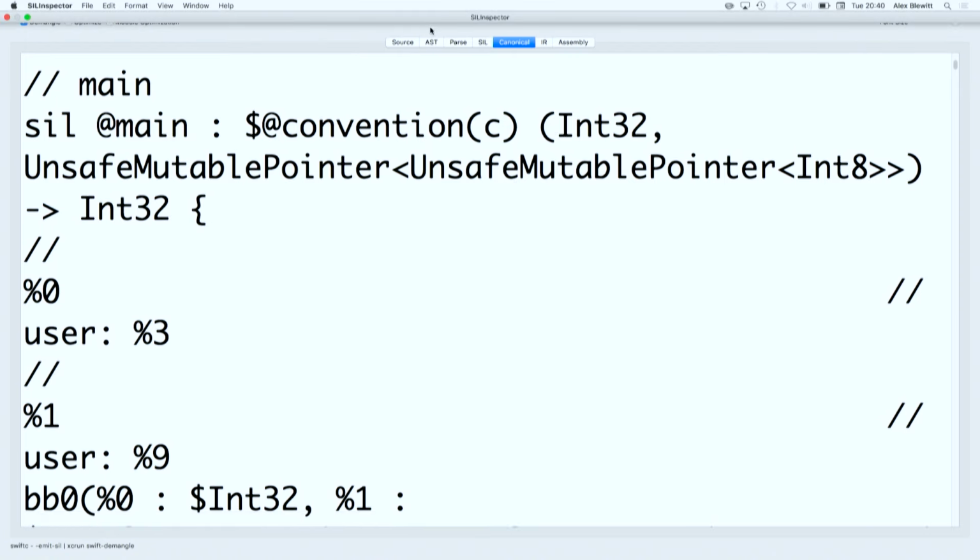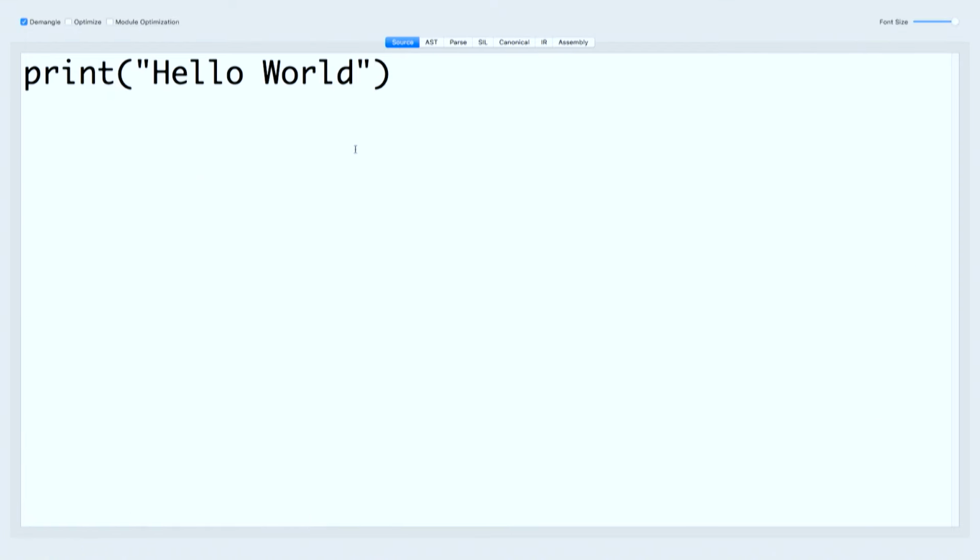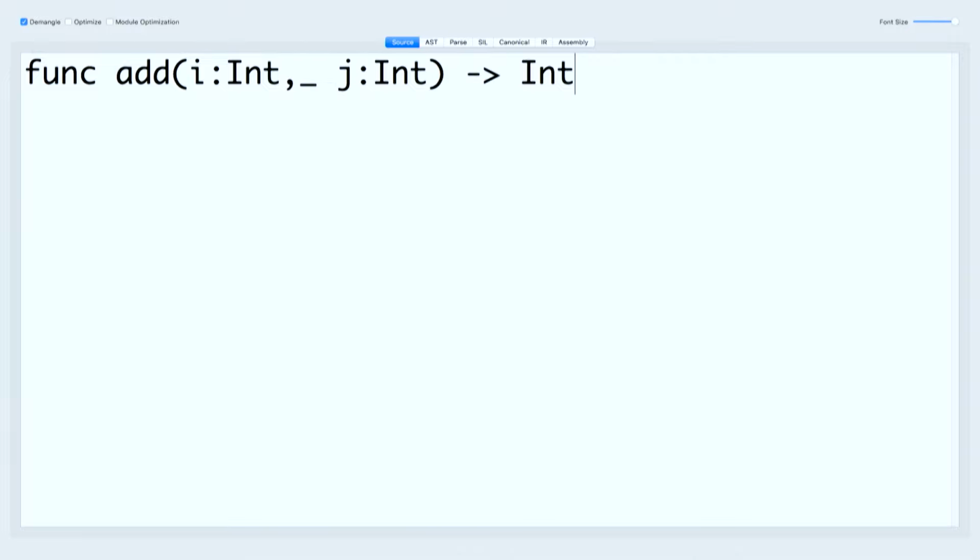So the best way of finding these things out is to actually have some functions or things that you want to be able to deal with. So we can have an add function, which takes a couple of arguments inside here. Nothing spectacularly exciting. We're just going to add them together. Slightly more interesting than hello world, but frankly not much. And then we can call it in our function to see what happens.